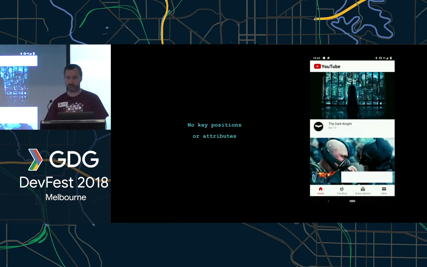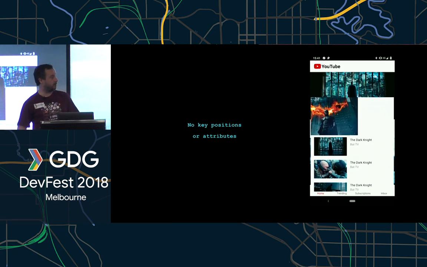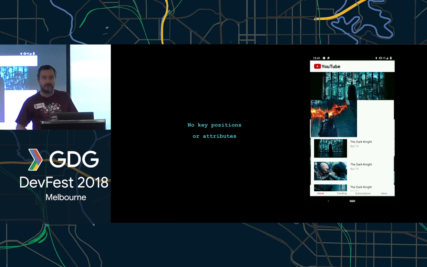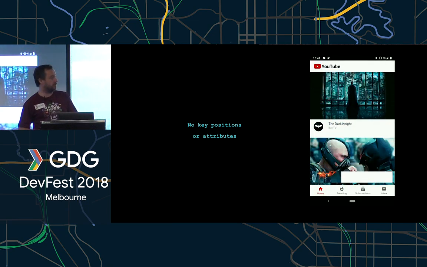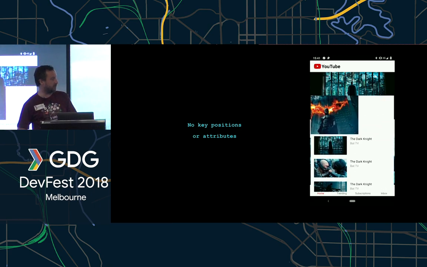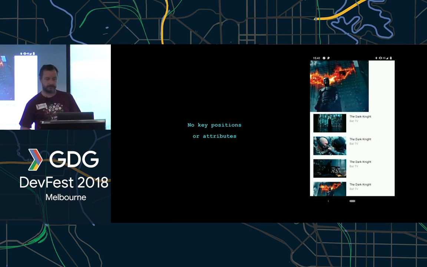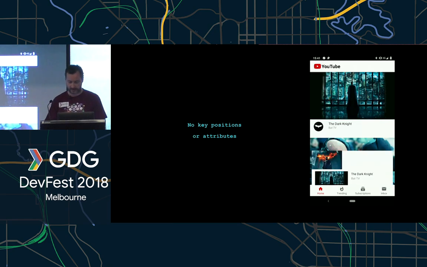So again, rather cruel. Take out all the keyframes. What would happen if we just looked at the start and the end states and scrolled between the two? It's not particularly pretty. It does most of what we want, but we're going to add some delight to this fairly easily.